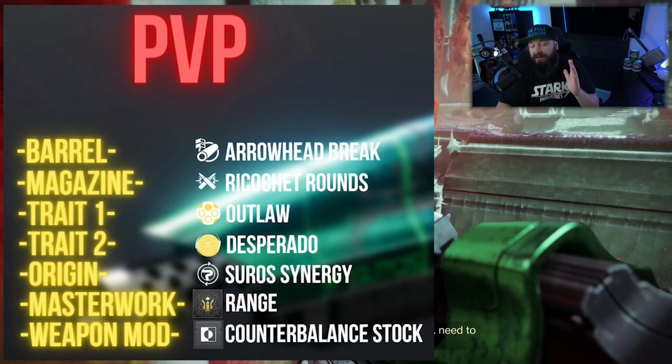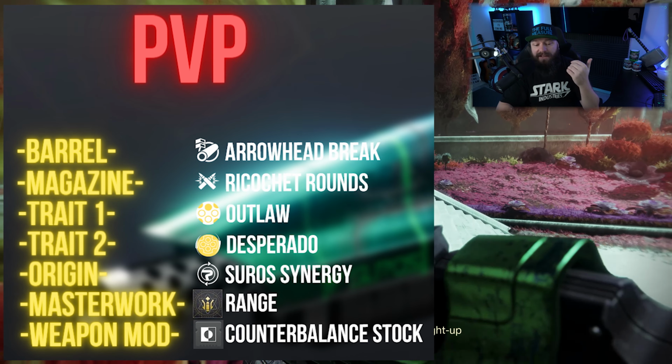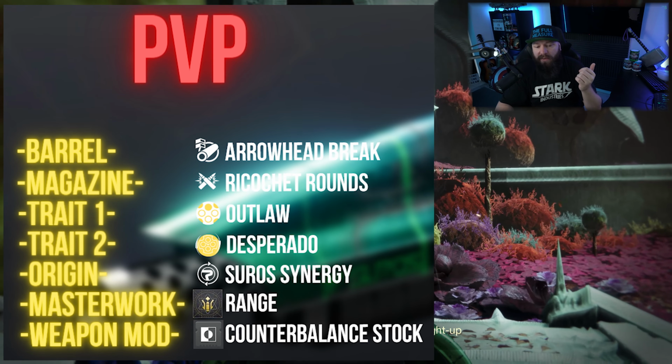We are going to be using ricochet rounds in our magazine because we want the additional range and the stability that comes from that. And then when we get to trait 1 and trait 2, this is where the Yesteryear shines. Now in trait 1 we're going to take the old favorite Outlaw.